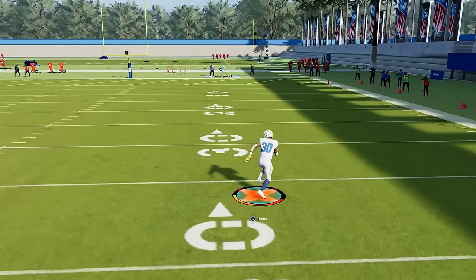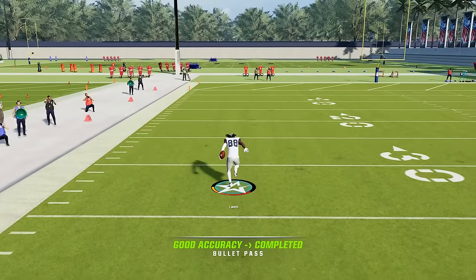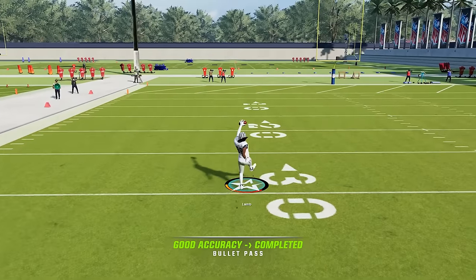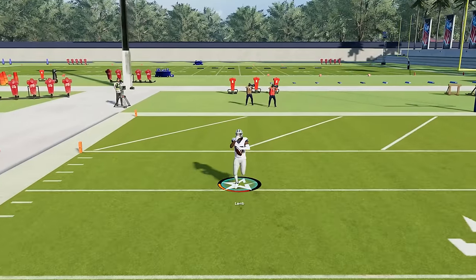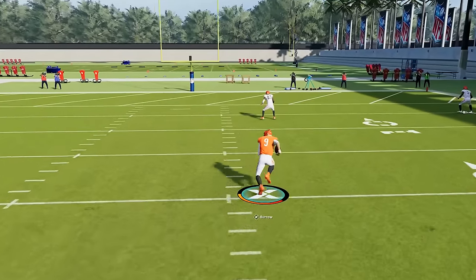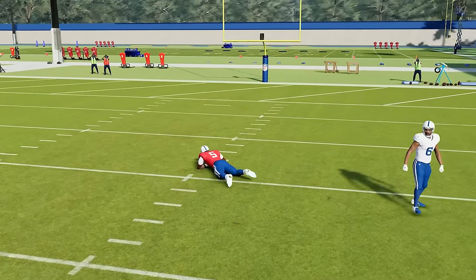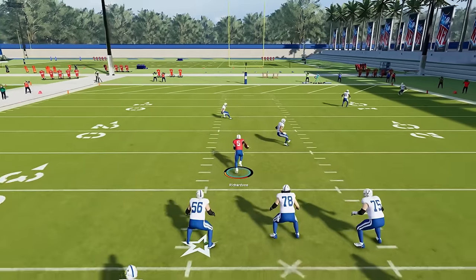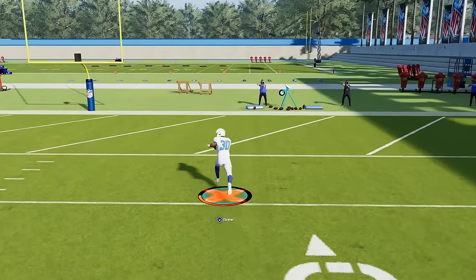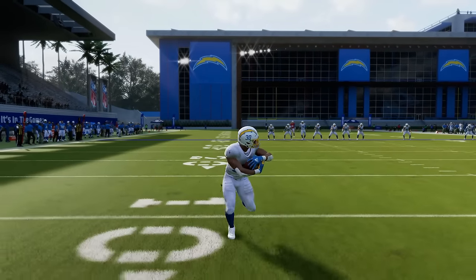If you want to lay down and protect the ball, you tap the X or square button — you do this late in the game when you're just trying to get down and not take hits. Instead of holding it to dive, you tap it and they'll lay down. If you want to do a celebration run when you're wide open for a touchdown, hold left trigger plus right trigger plus A button on Xbox, or L2 plus R2 plus X on PlayStation, and there's a whole bunch of different celebrations they'll do running into the end zone. If you want to slide with the QB, it's the same — just tap the X or square button and they will slide forward. Certain QBs now have a new animation where instead of sliding, they do a dive forward, which actually allows you to get an extra yard or two. To protect the ball and cover it up, hold the RB or R1 button and the running back will put both hands on the ball, which will prevent him from fumbling most of the time.